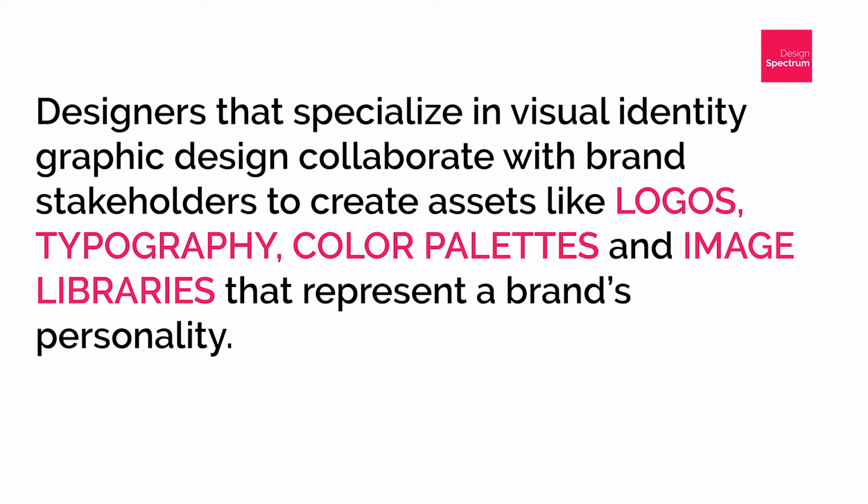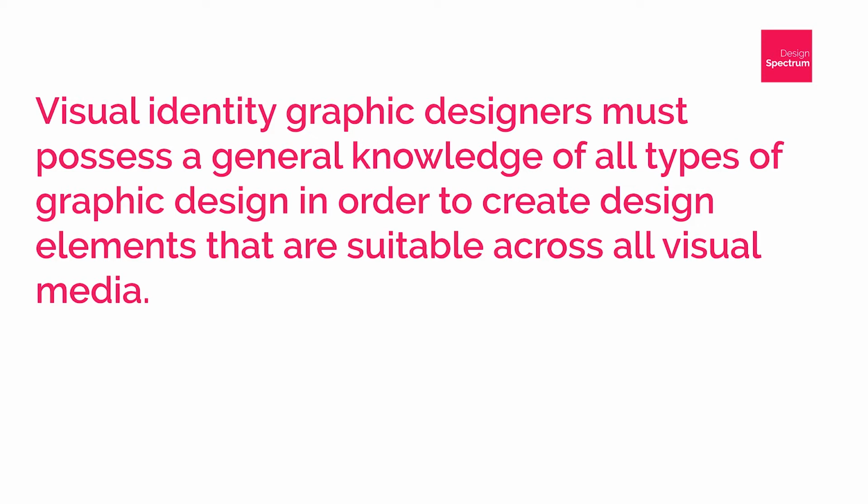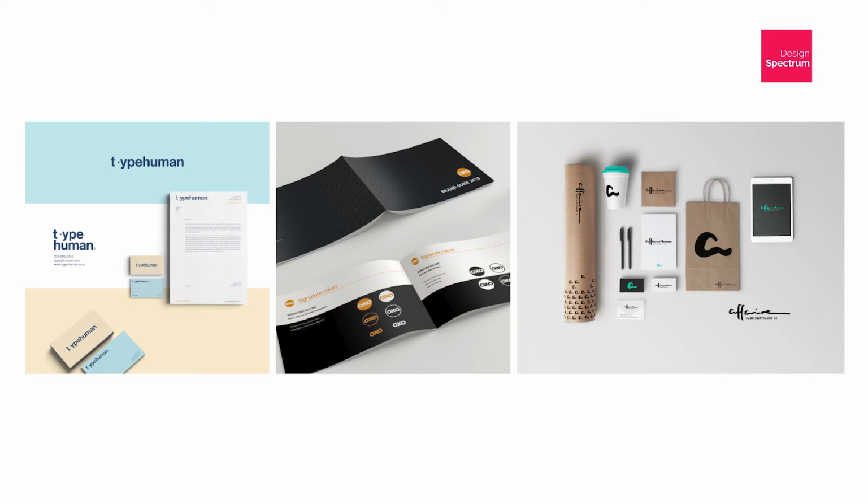Visual identity graphic designers must possess a general knowledge of all types of graphic design in order to create design elements that are suitable across all visual platforms, right? So you have to understand how print works, how a lot of other stuff works as well. So you're going to be working on stuff like letterheads, complimentary cards, brand brochures, branded materials, and all that, right? So the design software that are used mostly by visual identity graphic designers are Adobe Illustrator, Adobe Photoshop, and Adobe InDesign.